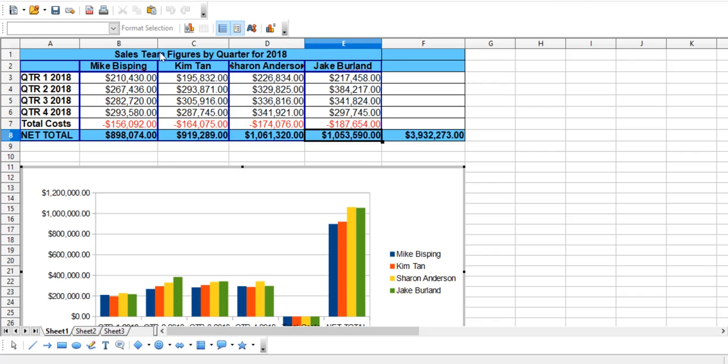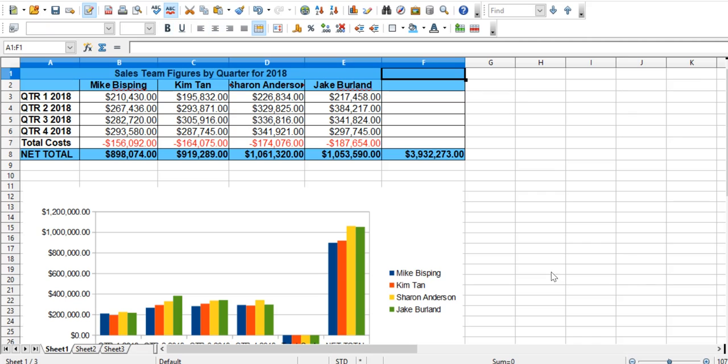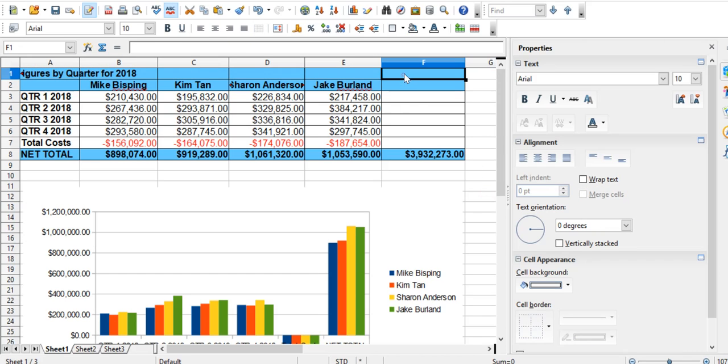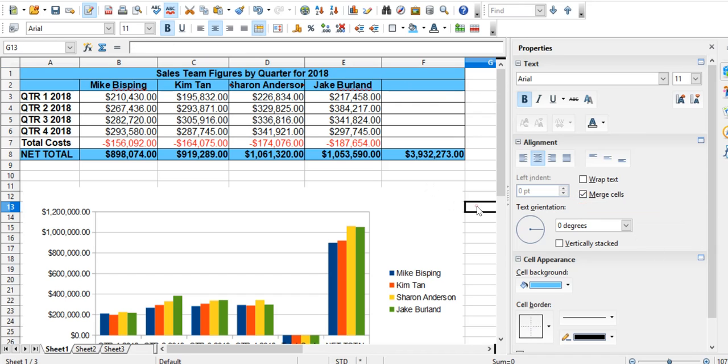Now what I'm going to do here is just click on those two cells and merge them. Now I'm going to pull out my properties tab. Oh, one of those cells merged.